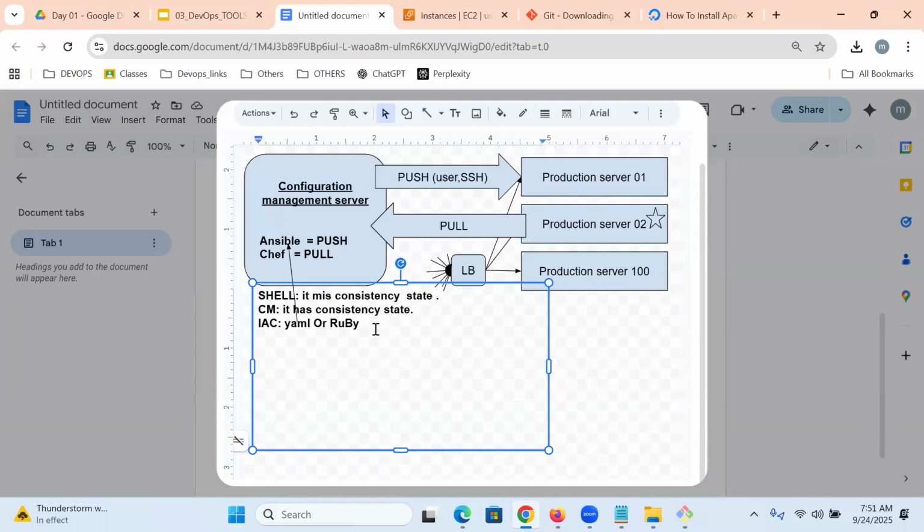So we can do provisioning, change management, orchestration. These are all the things which we can do, guys, please.